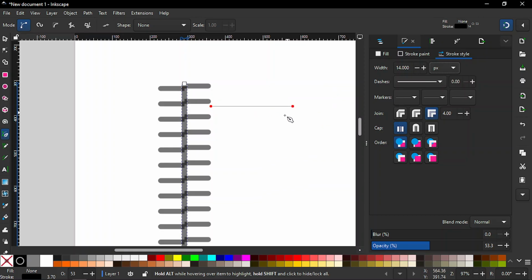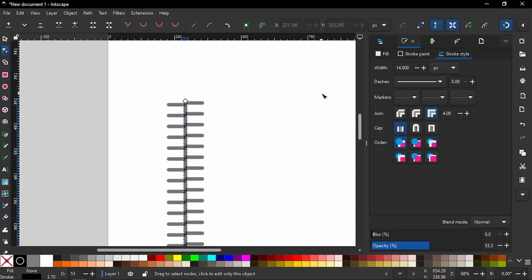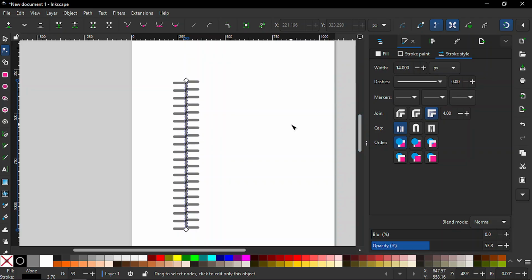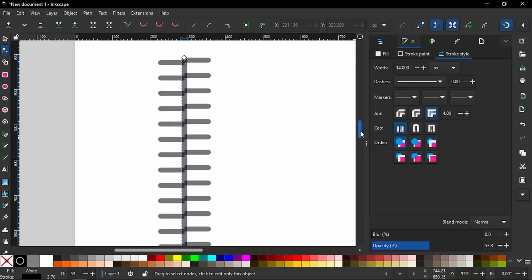Now what you will do, this is a stroke, my friends, this is a stroke. So if we go to the Nodes tool, we will see one node there and another node at the bottom. Since the other ones are fill, we will make it similar to them.